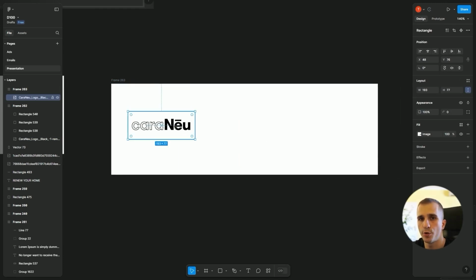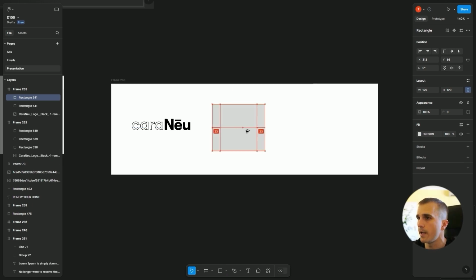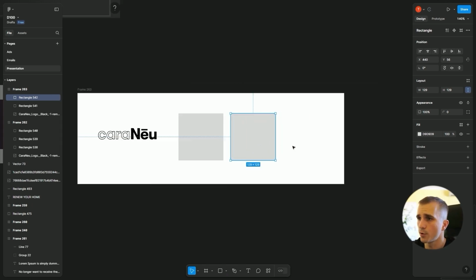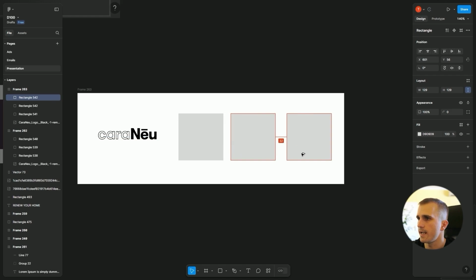When you want to import your colors, you will click the R button, and you will hold shift. I'm holding shift because if I don't hold shift, you can see how it's not a 1:1 ratio. If you hold shift, you can keep it 1:1, and then you will just duplicate these three rectangles. I'm holding the Alt button, and with my left click you can see how it's duplicated, and you can do this for any element on your Figma file. So just hold the Alt and it's like that.